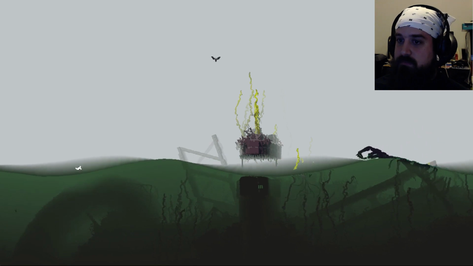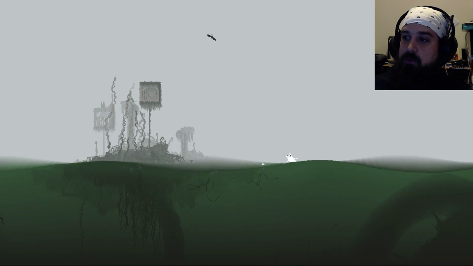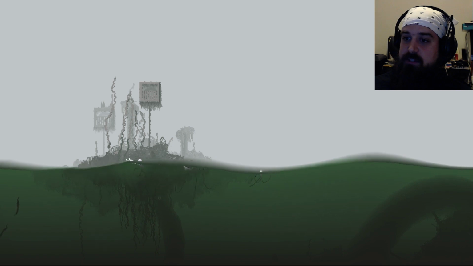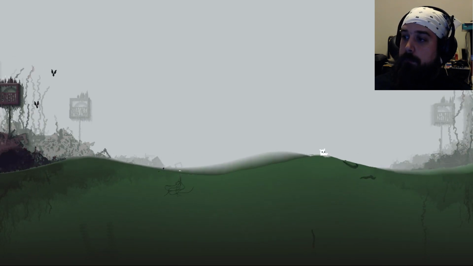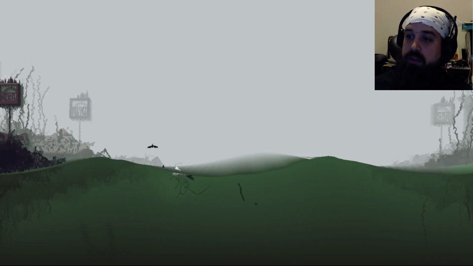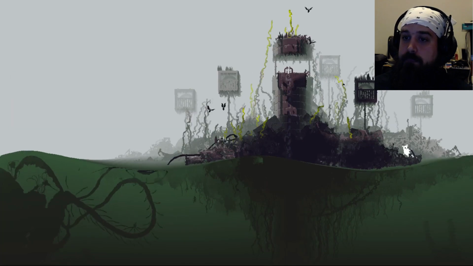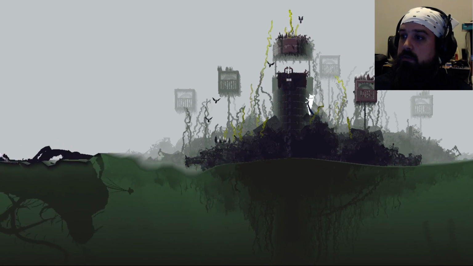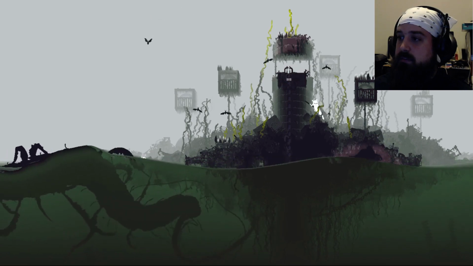I can go this way, right? Oh, thank God. Get past the jellies. Oh, also get past the leeches. No. Get off me. Piss off, leeches. Oh. Well, please tell me there's a spear here. Yes, thank God. Okay.